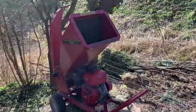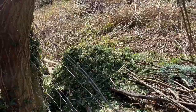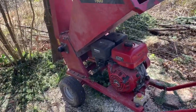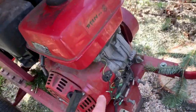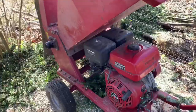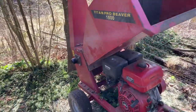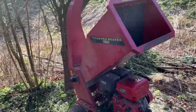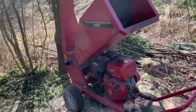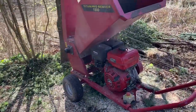I think the blades should have been sharpened but it's still performing okay. It has chipped that amount today, and a bit around there as well. I've worked this quite hard lately so it is due a service. The on and off switch is broke there but I just choke it out to stop it, which isn't really ideal but it works. I've got some brand new blades so I'll probably put them on or sharpen the old ones. It's been a good thing since I had it — it doesn't get used all the time but it's there when I need it, so for something like this it's ideal.